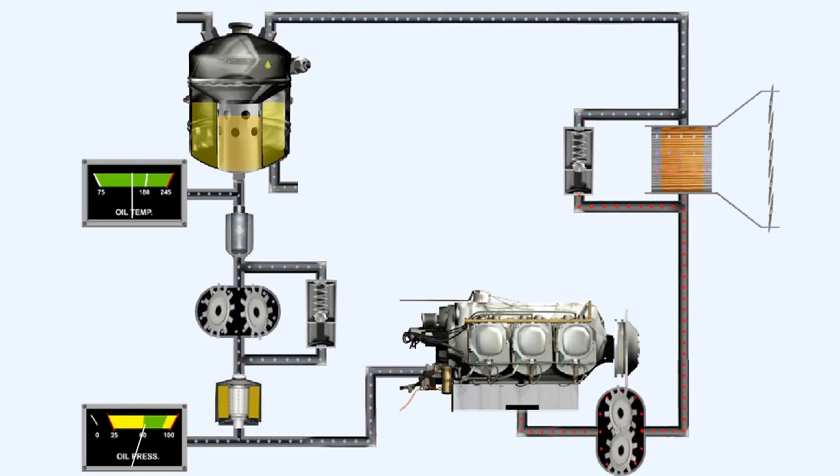After passing through the engine, the now hot oil is returned to the tank, where its heat raises the temperature of the walls of the hot pot. The oil in the immediate vicinity outside of the walls of the hot pot is also heated, and becomes less viscous as a consequence, so that the ports offer less resistance to its flow, and progressively more and more oil is brought into circulation.